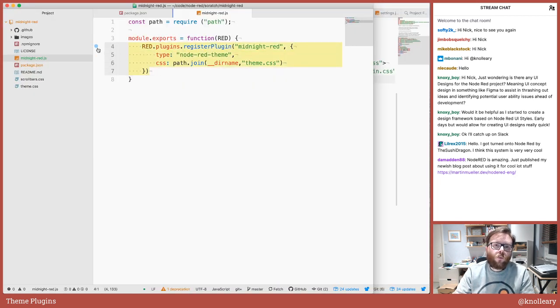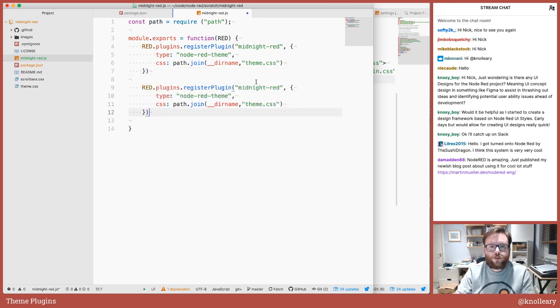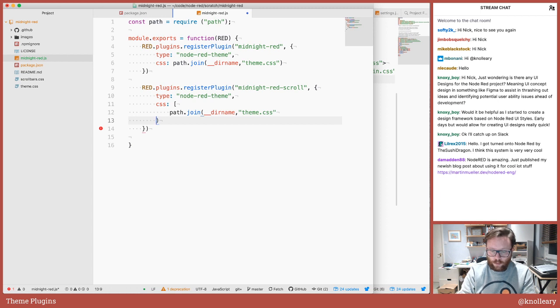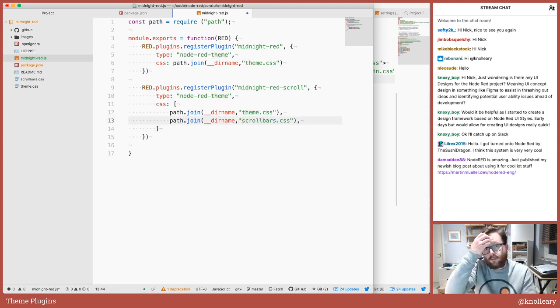So what would be possible is to register a second plugin, Midnight Red Scroll, for example, and then to have the CSS property as an array of theme.css followed by scrollbars.css. So that way this one module would actually register 2 themes. It would be one way of doing it.